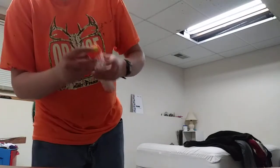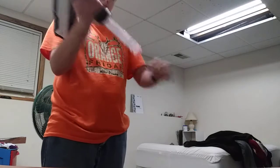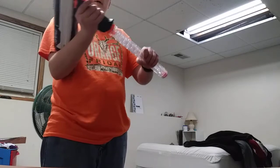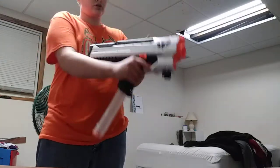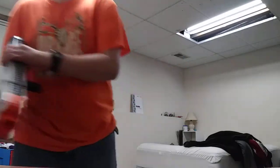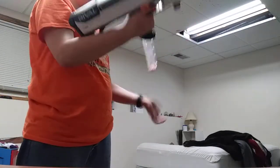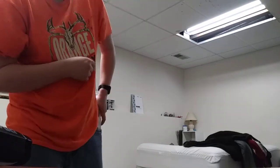Well, first I gotta make sure I have the right mag. For some reason, the second magazine that came with the Helios, it doesn't work. It does that, so just for simplicity, I'm gonna have that one in first. Chamber the round. Actually, I should probably have it unchambered. And this one in my pocket, the one that goes in nicely.